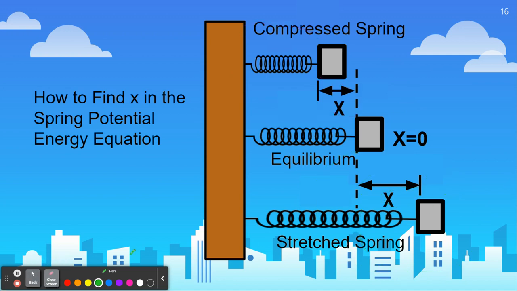So just be careful that in these problems, I'm going to give you how long this spring was originally. And then I might give you how long it is when it's compressed. And instead of using either of those numbers, you're going to have to figure out the difference between the two, because that is what x is.